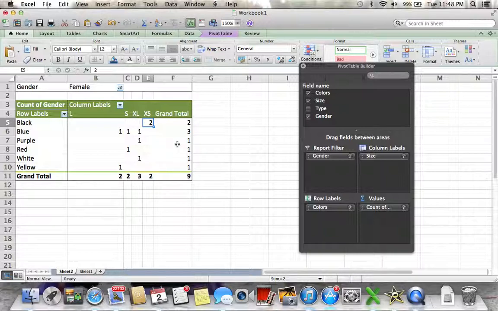This is just, again, a basic example of how pivot tables can really add a lot of value to any decision making that you might need to do, or just understanding where your data is coming from.